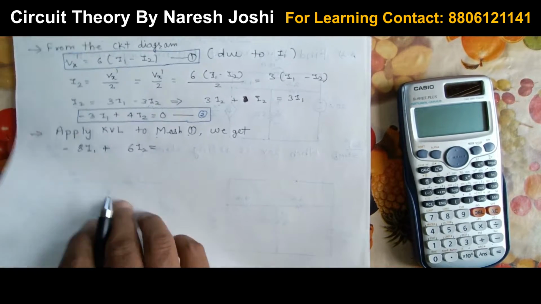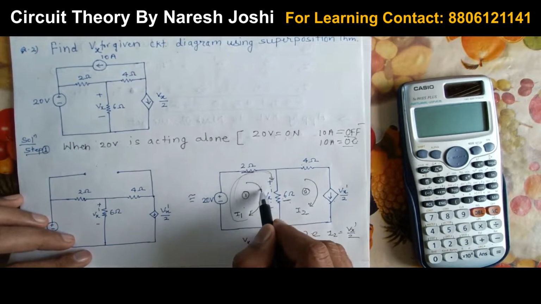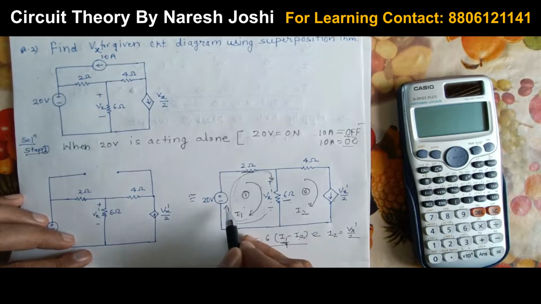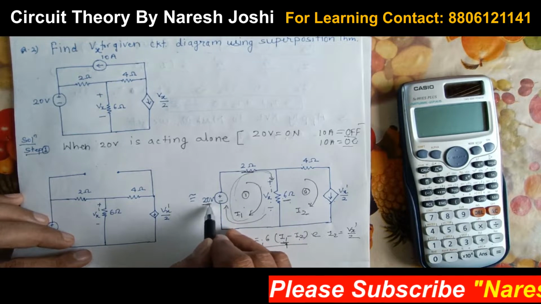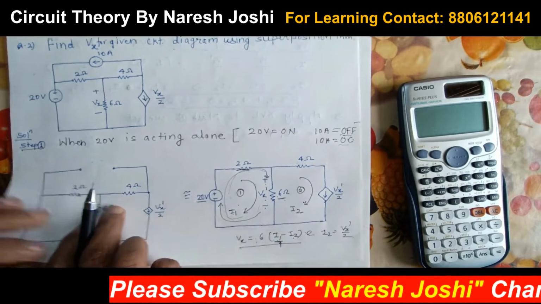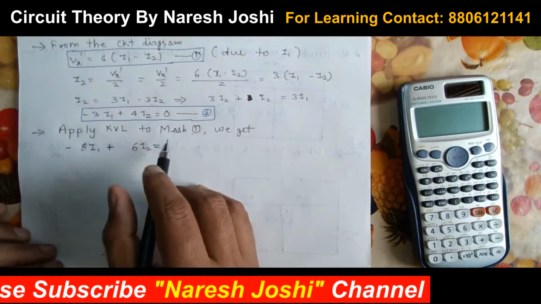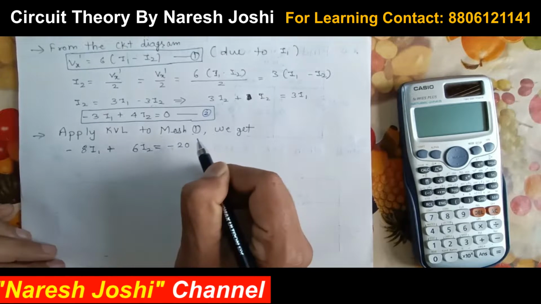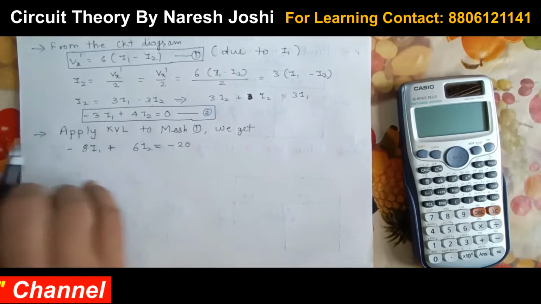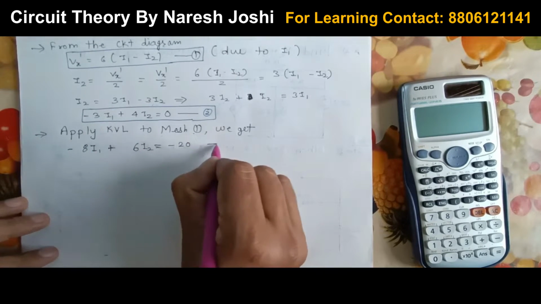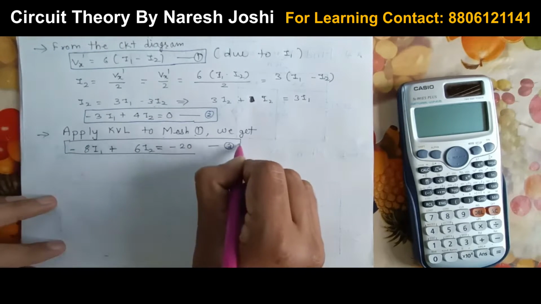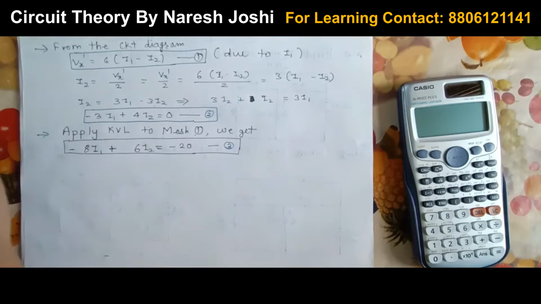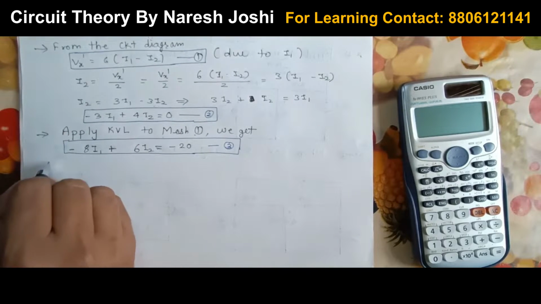And here, what will be the magnitude? For the magnitude, we follow the same current direction, and we are moving in this direction. What is the first sign here? Negative sign. And what is the value of the voltage here? 20. So I will write minus 20. Whatever sign is present over there, I will write down directly. So this is minus 20, and this is our equation number 3. Now what you have to do next? Solve these equations.